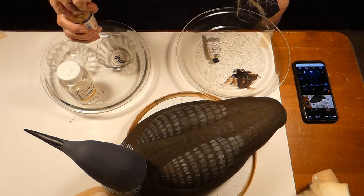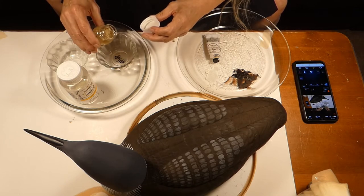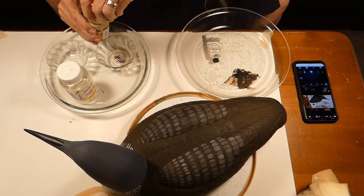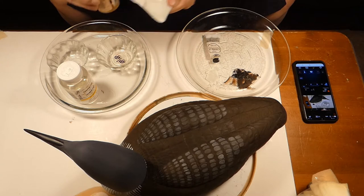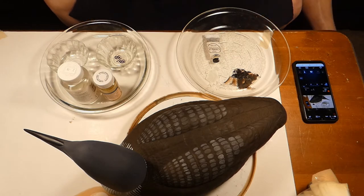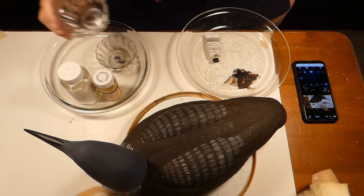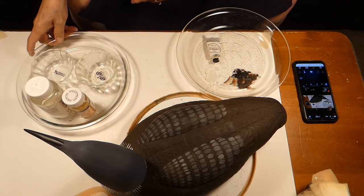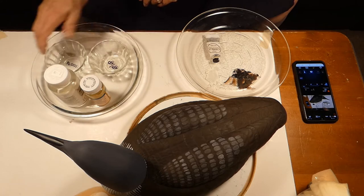You can keep this for a little while if you cover it in between sittings and you're working a few days in a row, but for it to last outside of a couple, 3 days is not really gonna happen. So as you can see, now I've got my 50-50. This is where I will put my 100% Grumbacher Turpentine when I need it, but right now it makes no sense for me to stick it here and not use it and let it evaporate. So instead, I'm going to work with the 50-50.